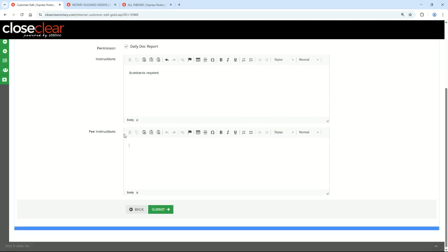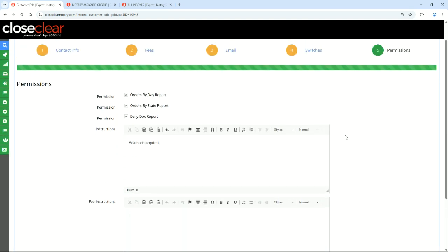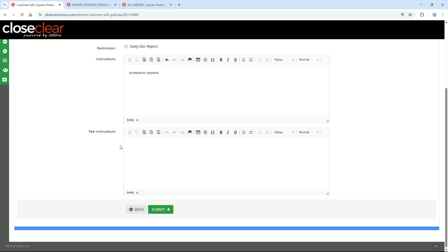And this fee instructions portion, this is what will show up in the order form. It doesn't show up for notaries, but it does show up for anybody internally. And you can put things in there. Maybe you have something accounting related, maybe you have to email a certain email in the customer's company for fee accounting issues or something like that. Whatever you'd want to put in here, it could be internal. It could even be something related to scheduling. It's just something that on any of these orders, we can see internally and reference if we need to.